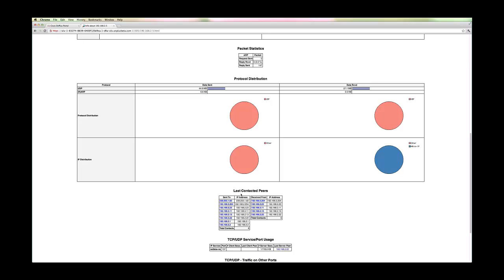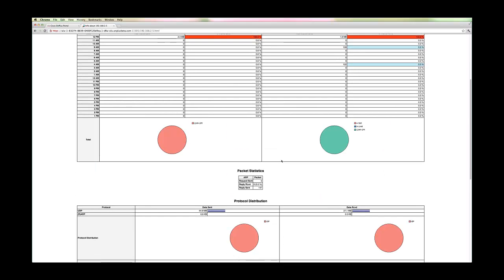In this case, if somebody was looking at YouTube all day long during their lunch hour, we'd be able to see who that last contacted peer was, and YouTube or Facebook may show up in that sense. So we're able to go deeper, and we use this tool as more of an investigative tool, to take the information and analysis occurring inside the network, extract it, and do our investigative work to understand what occurrences might be happening or what trending mechanisms might be affecting the network.